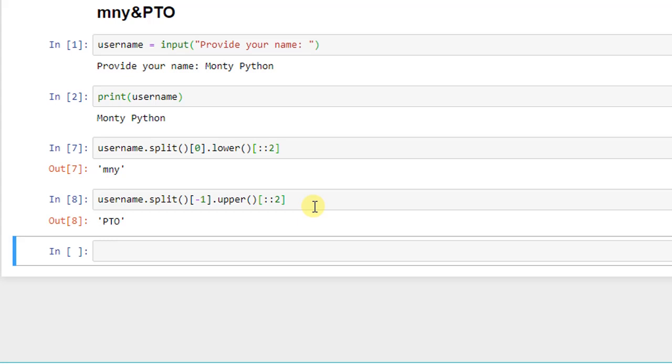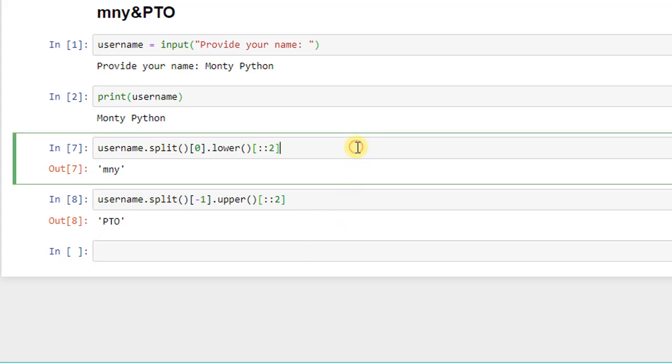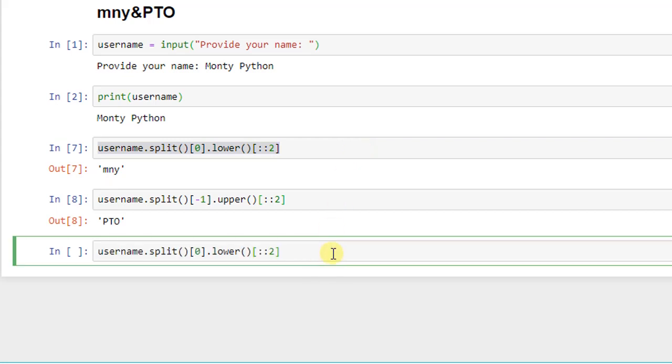Now, next thing is to generate the password by concatenating these 2 strings. So let me copy this, and now my task is to have an ampersand symbol in between these 2 strings.